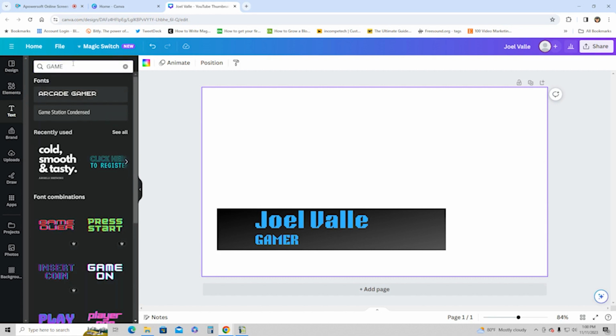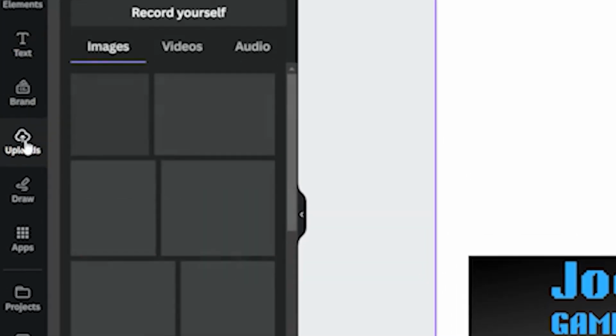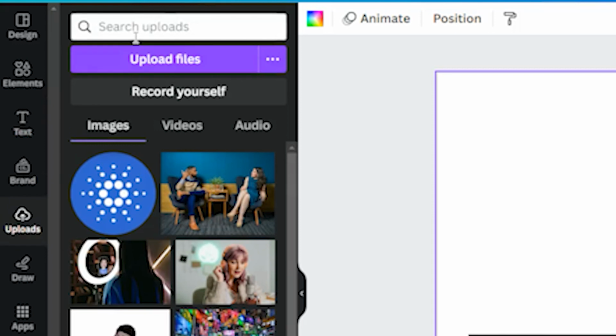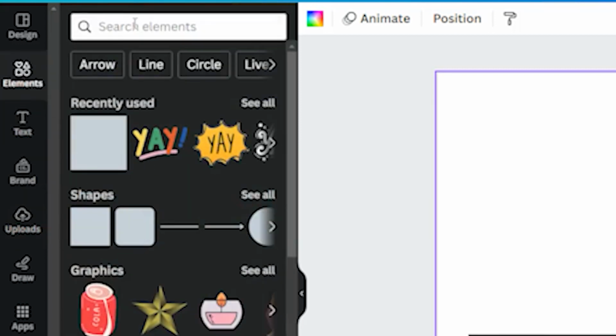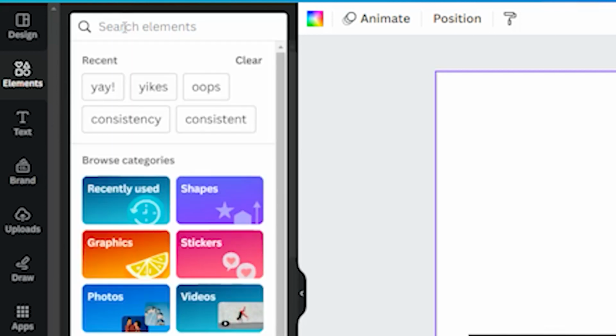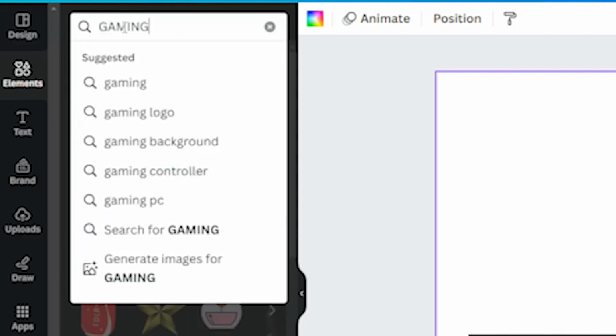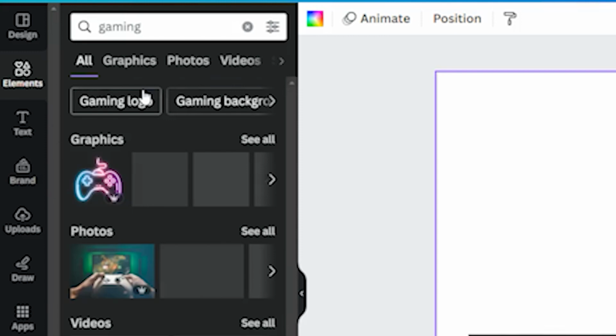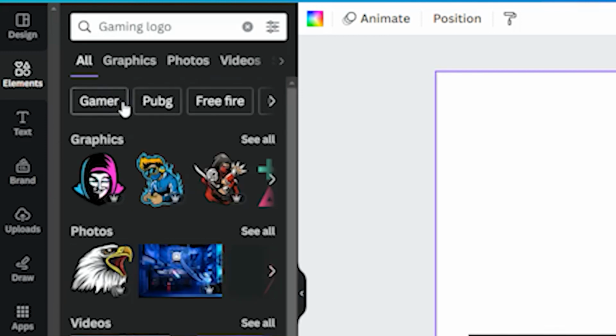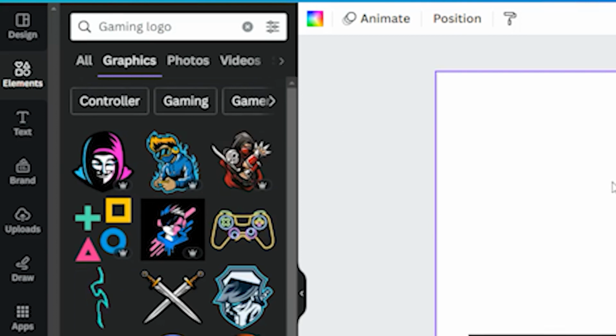If you have your own logo, just put your own logo. You can just upload it right here. You upload files and you can upload your logo. But let's just search for a graphic here that I'll put gaming. Oh, here it has gaming logo. Cool. And then I'll see all.